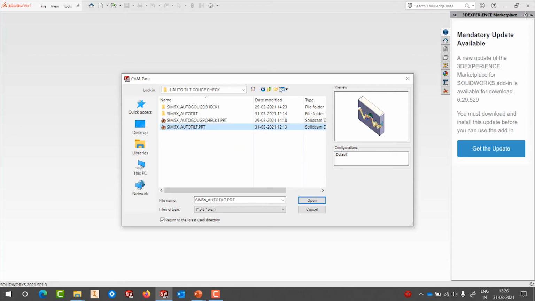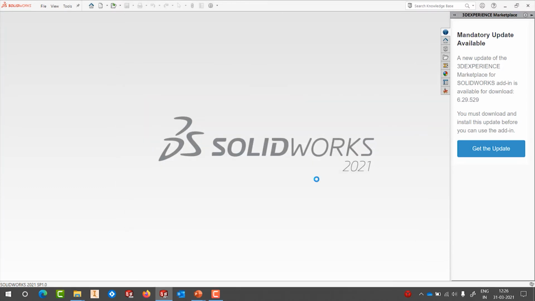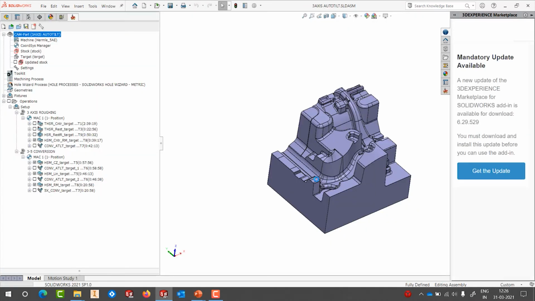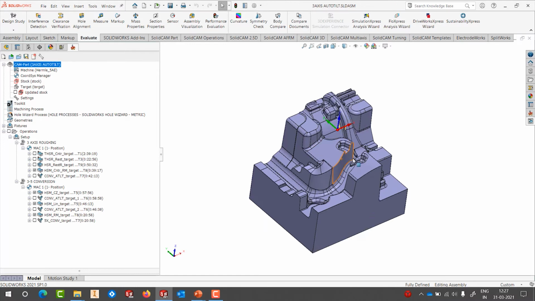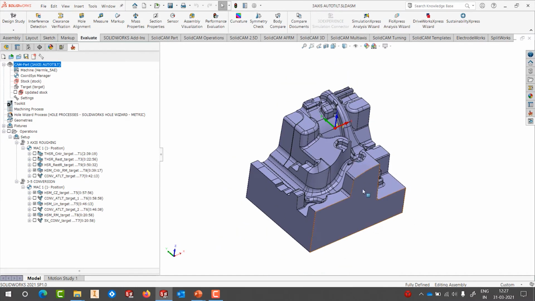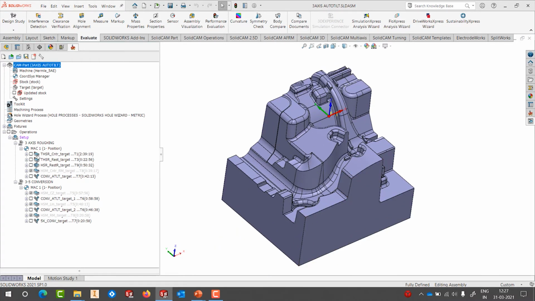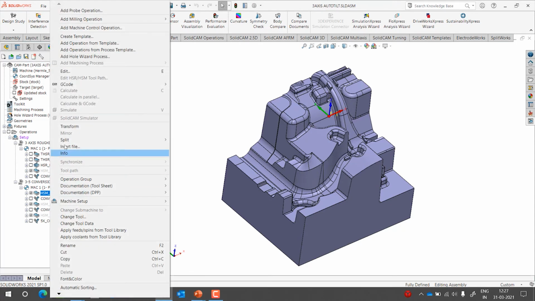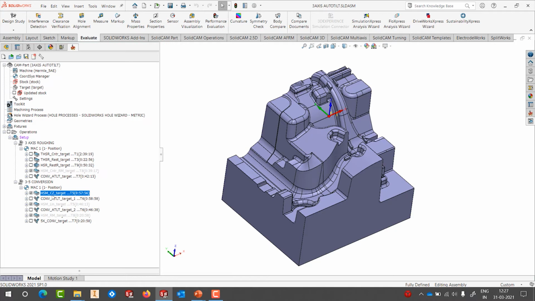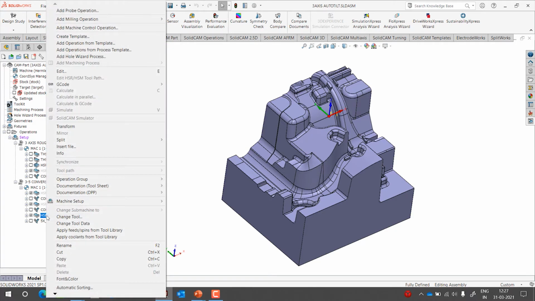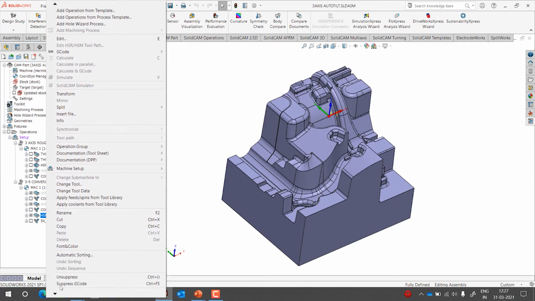Let's look at an HSM job that was converted from 3-axis to 5-axis. I have got this mold insert here, and if I take, let's say, the rest machining, the most difficult one, I'm going to unsuppress this toolpath.